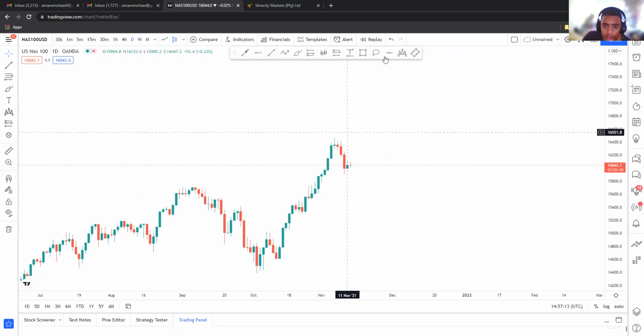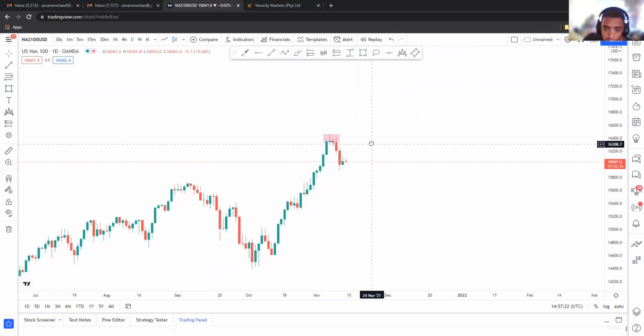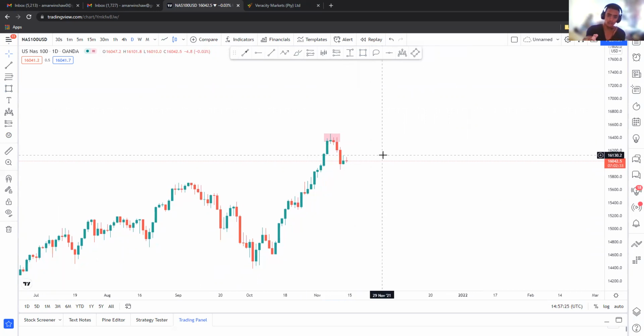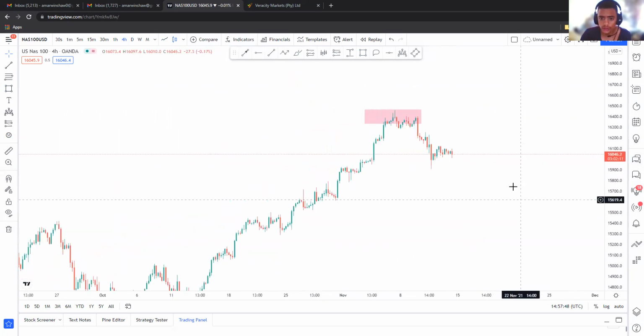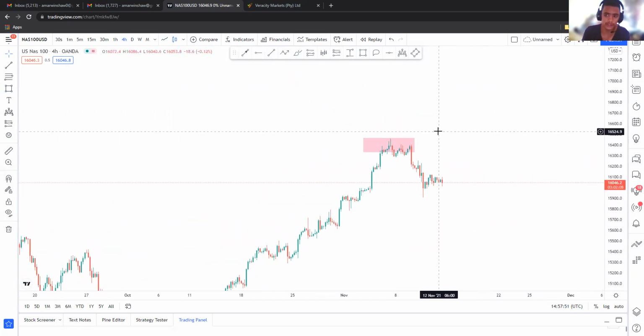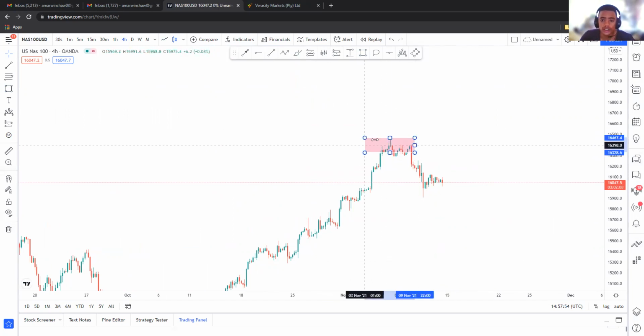But look at this over here, guys. Can you see this candle over here? This candle is basically a zone. So I'm going to highlight this zone and we're just going to trade off this zone. The daily literally closed as an inverse hammer, and as you can see, at a highly significant area, at the resistance area. Because we knew that, we knew the next day there was going to be more bearish momentum. For the interest of this video, because the daily close was that inverse hammer, we knew we were going to the downside.